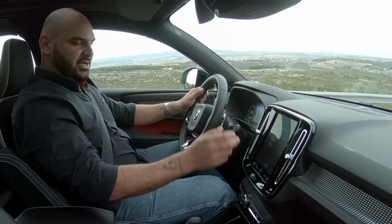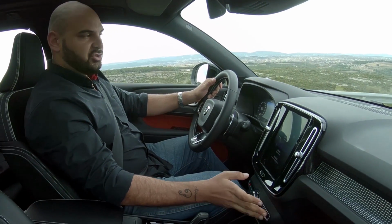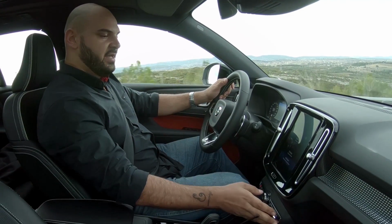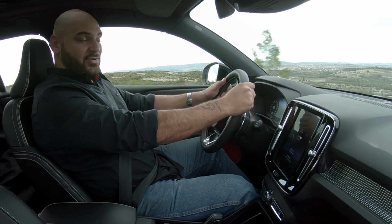You also have the option of 4 different driving modes here. So we've got Eco, Comfort, an off-road version, which we are not going to try at all. We've got Dynamic and Individual. Individual obviously allows you to play with the settings and adjust it for how you want to drive. But if you're like me, all you're going to do is put it in Dynamic, which is high performance, and then just let her rip.